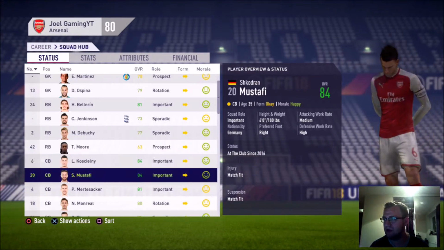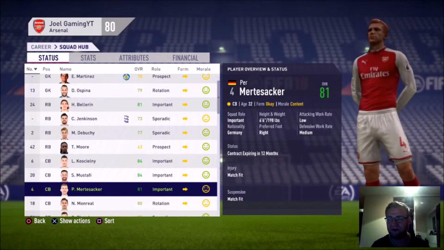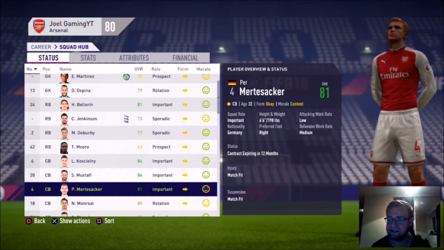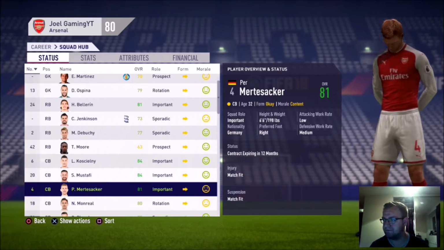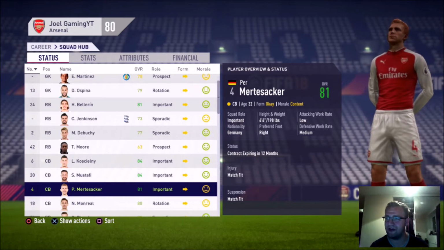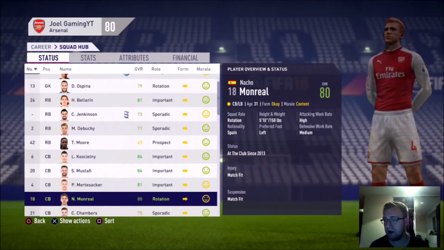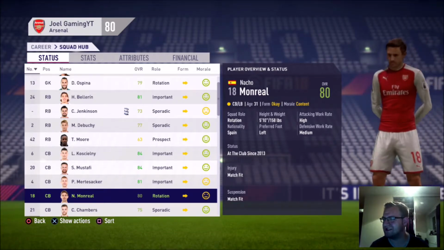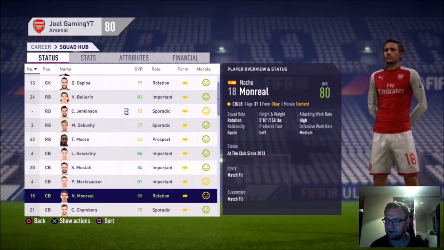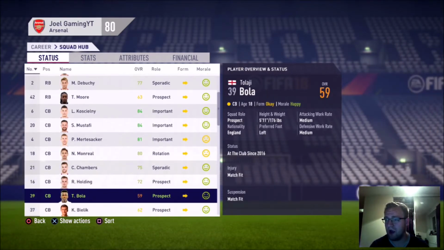We've got Koscielny, I'm going to keep Mustafi. I'm not too sure what's going to happen with Mertesacker, because I know in real life he's obviously retiring at the end of the season. Not sure if I'm actually going to sell him or see if he is going to retire in the game or not, but we will keep an eye on that. And then obviously Monreal we're going to keep anyway. Chambers we're going to keep, Holding we're going to keep.